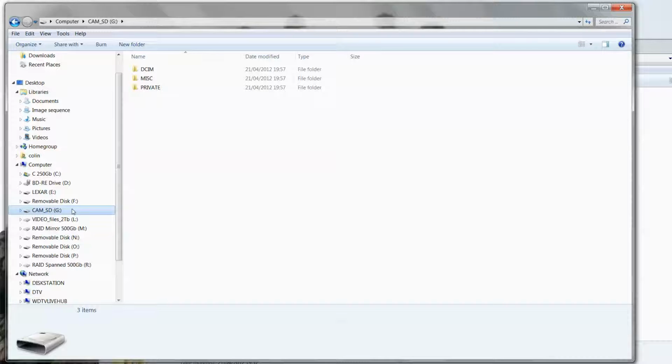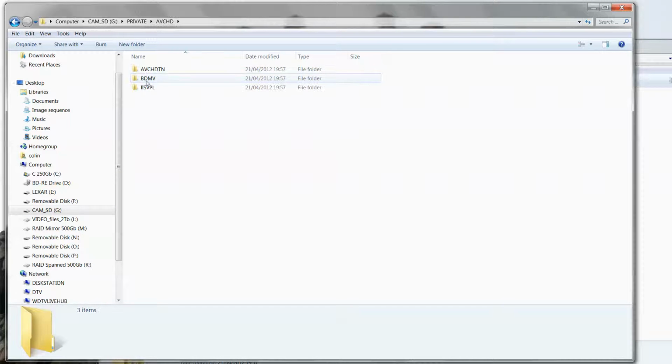This is the particular one that shows the folder structure and hence the video files that are actually stored deep within the private folder. And so what we actually have now is at least one backup file of the whole of the contents of the disk, which I'm not going to use.